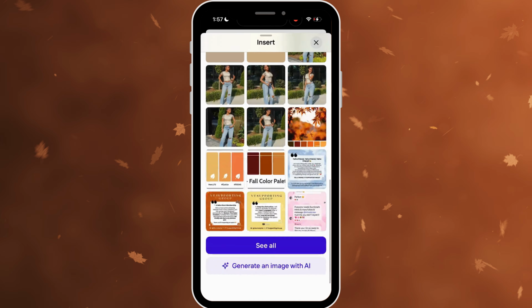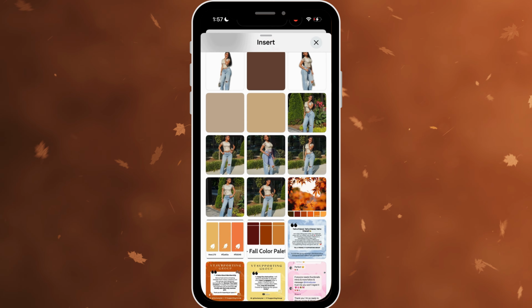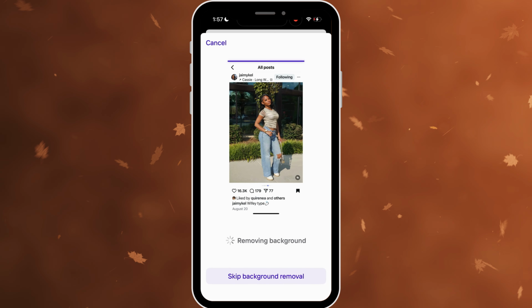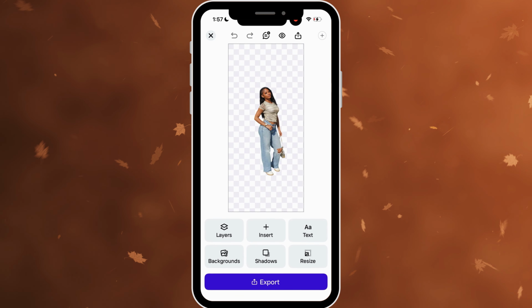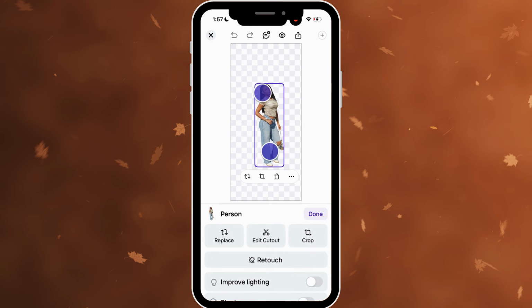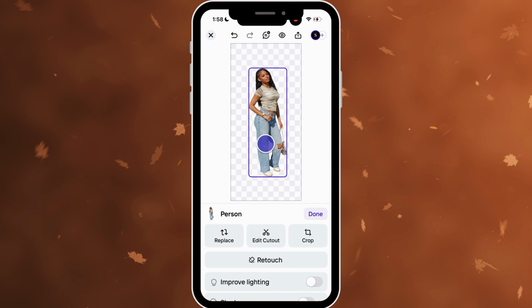Then from here, we're going to go back into Photoroom or whatever eraser app you like to use, and I'm just going to erase the background of another photo. So I'm just clicking another photo of hers. I'm erasing the background and doing the same steps as before. I'm just going to scroll down, click on transparent, and then make it bigger, add a shadow, and then save it.